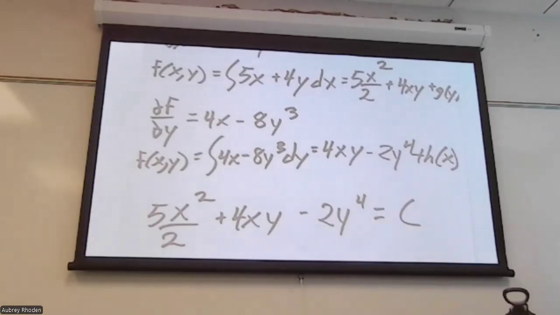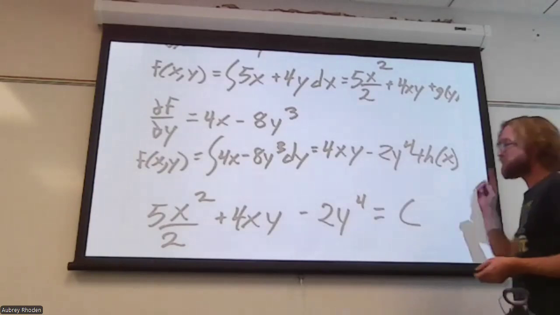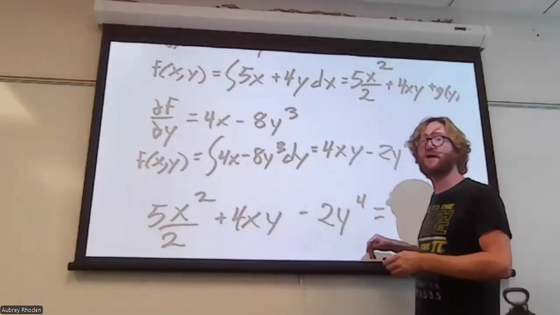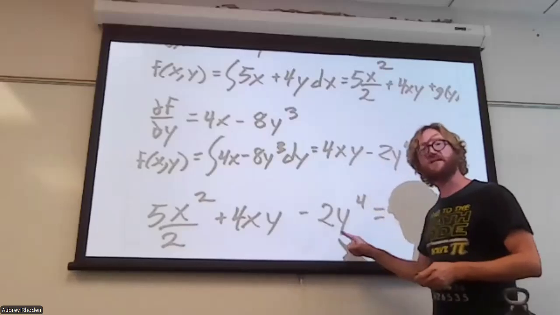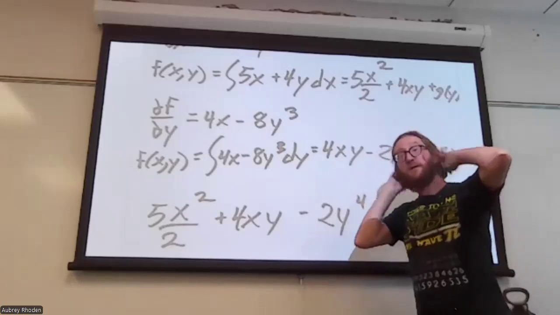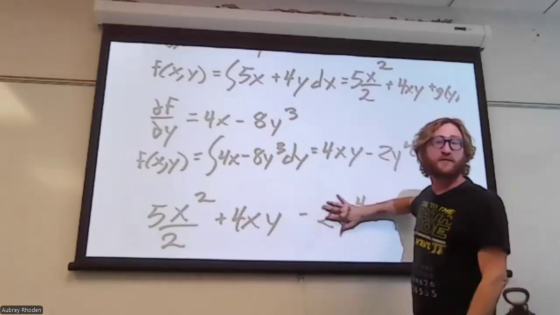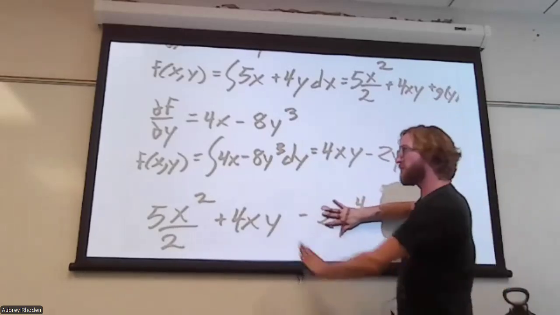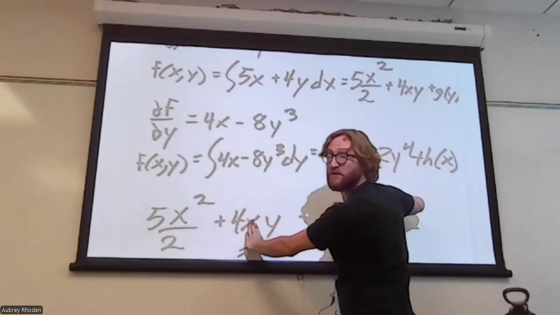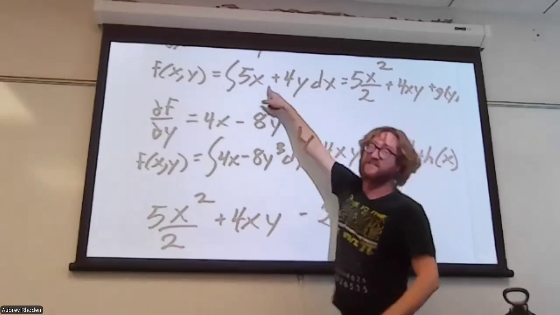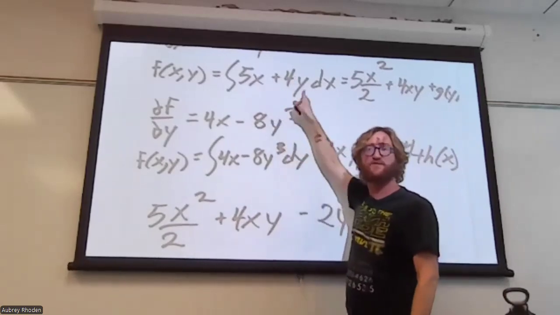Okay. I want y'all to think about this. If I took the partial derivative with respect to x of this thing, first of all, this c goes to 0. Okay. What's going to happen is this term's going to go away. If I took the partial derivative with respect to x, this term goes away, the x goes away, that turns into x squared. And so what I end up with is exactly 5x plus 4y.